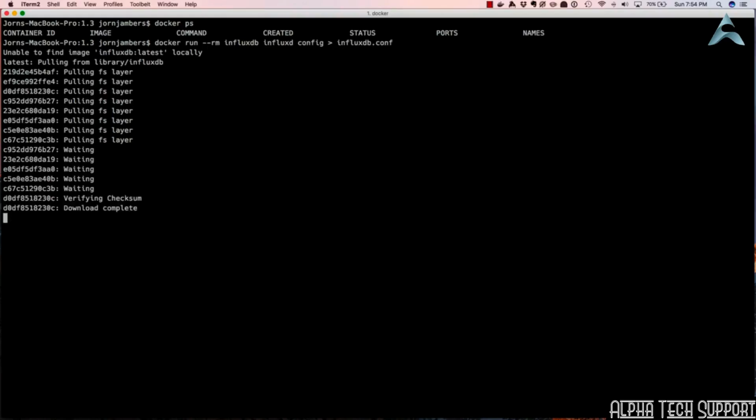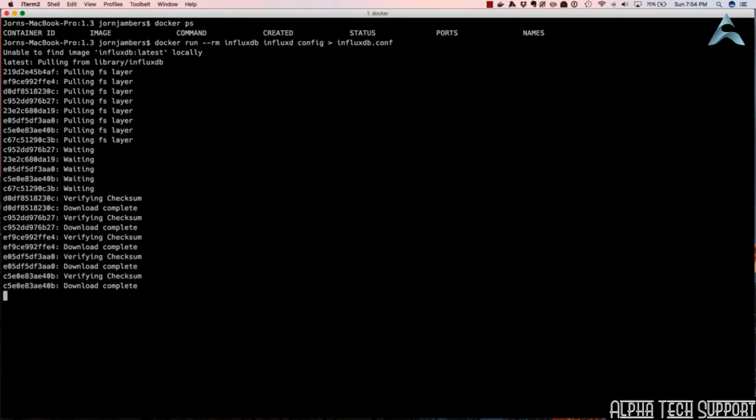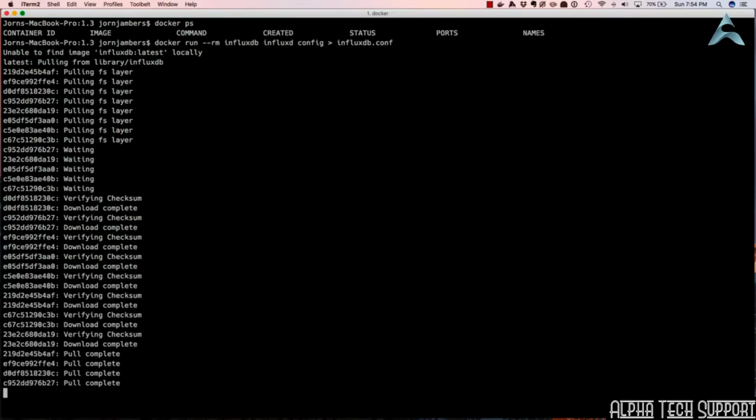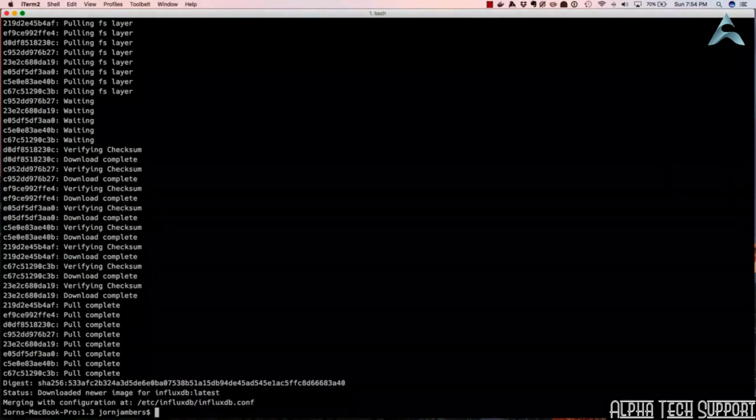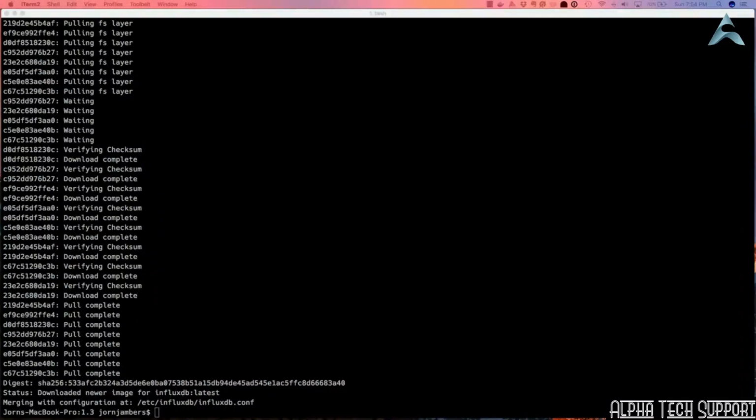It's pulling the latest InfluxDB container. This can take a while, especially if it's the first time you've done it. Now we're going to start by building the container.